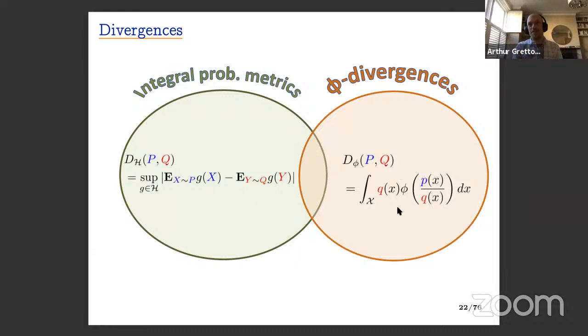Now the phi divergences are the ratio view, okay? This phi function is a function of the ratio. It is going to be 0 when the ratio is 1, and it's going to be convex. Then I take the expectation of this function of the ratio. Since the function is 0 when the ratio is 1, this expectation is going to be 0 when P and Q agree. So the view from the phi divergences is a ratio view. The view from the integral probability metrics is a difference view.